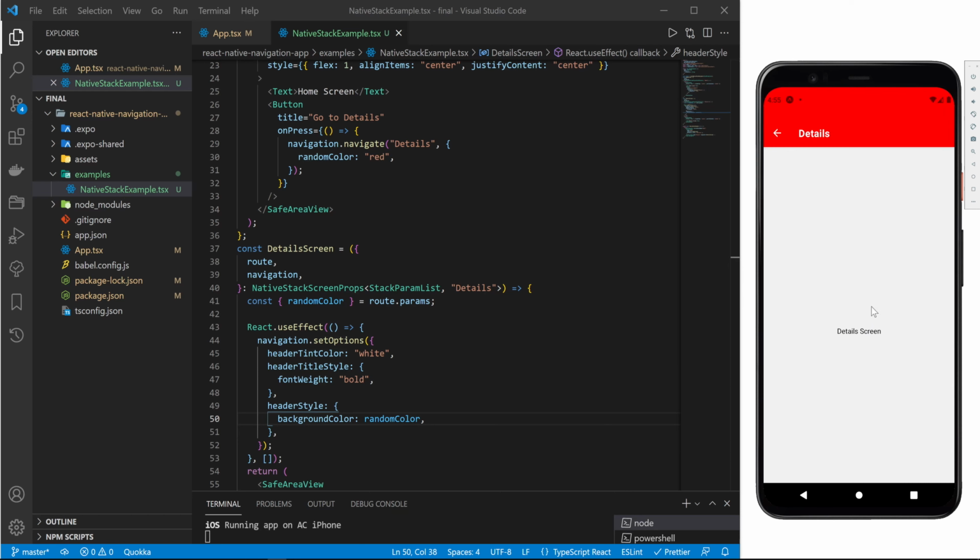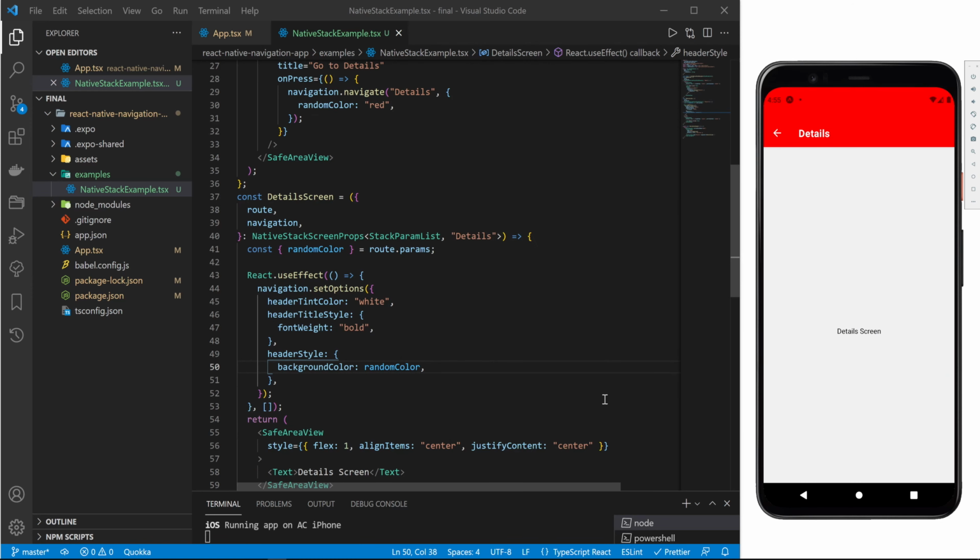Great, now the header is red, the same as the random color, which for now is a constant. We can also navigate back by using the goBack function in navigation.